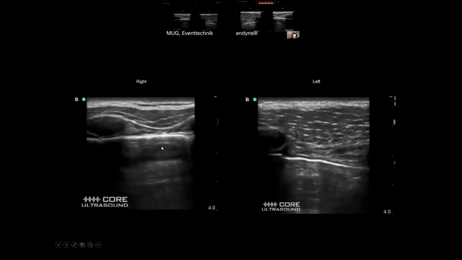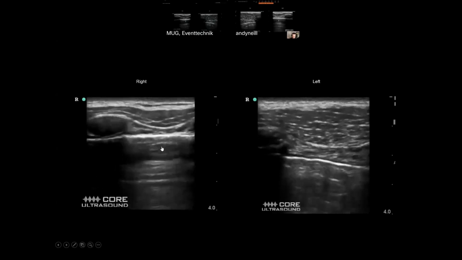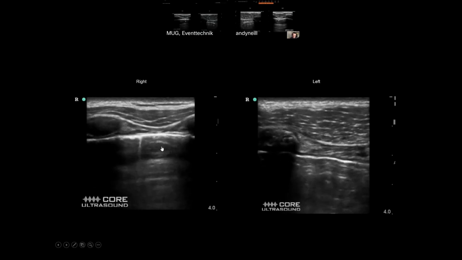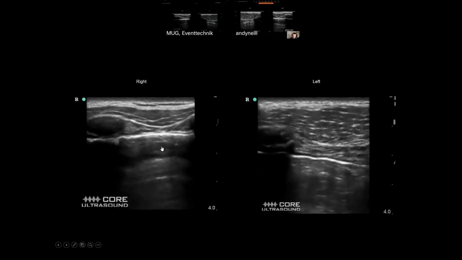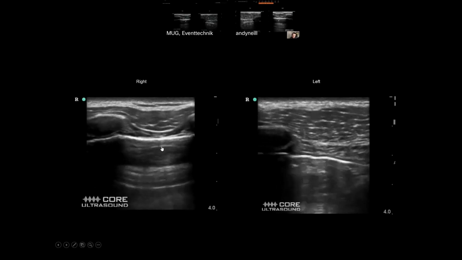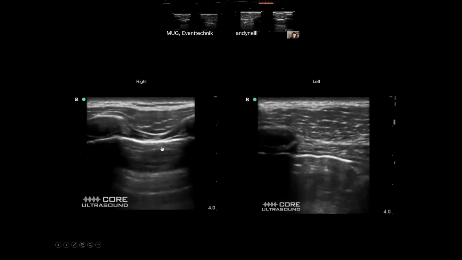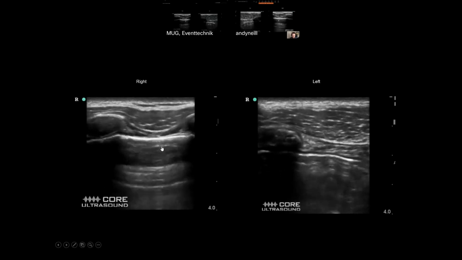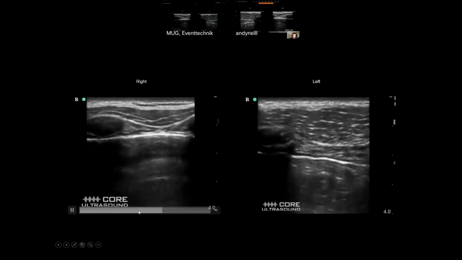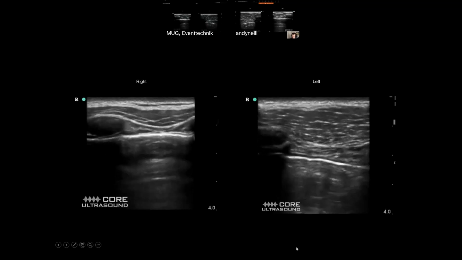Let's say you're dealing with someone with left-sided pleuritic chest pain. And by pleuritic chest pain, I mean it's pain when they breathe in. It's sore when they breathe. And let's say it's on the left-hand side of their chest and they're breathless. When you listen with your stethoscope, there's less air entry on the left side. You're hearing fewer breath sounds on this side than you are on the other. And you're worried. What are you worried about? We put an ultrasound scan on and we get an ultrasound image on the right and an ultrasound image on the left. And we'll come back to those in a second.